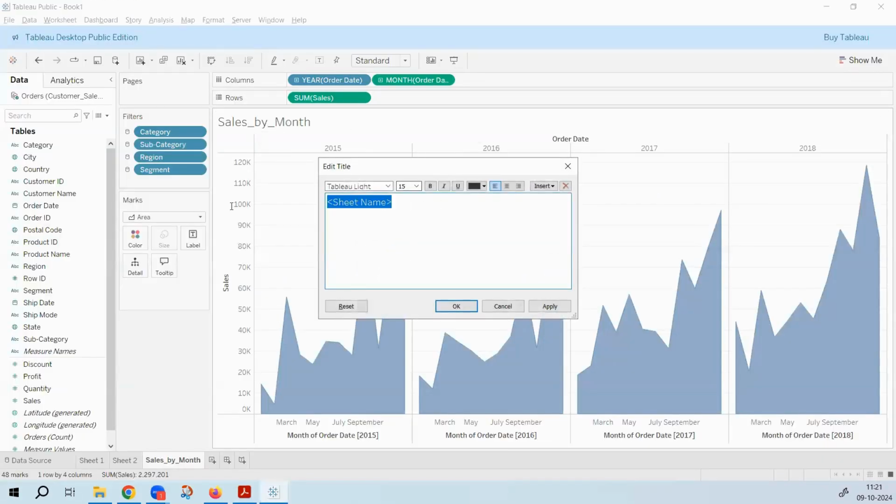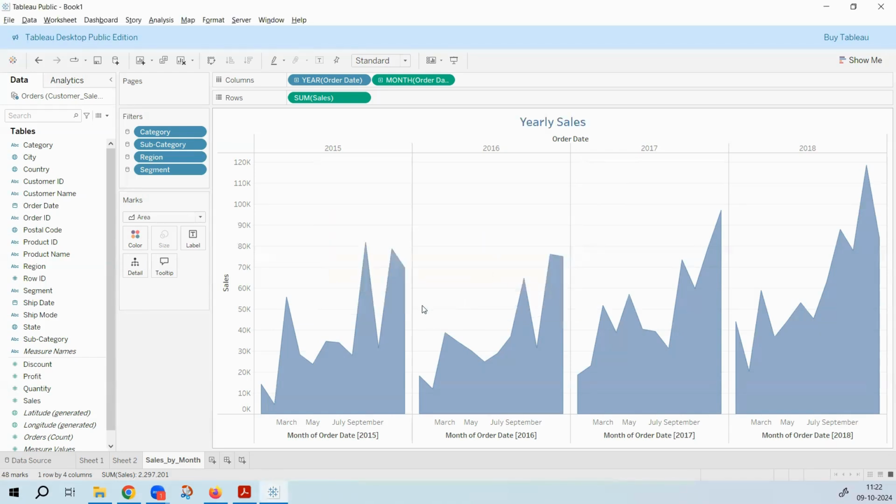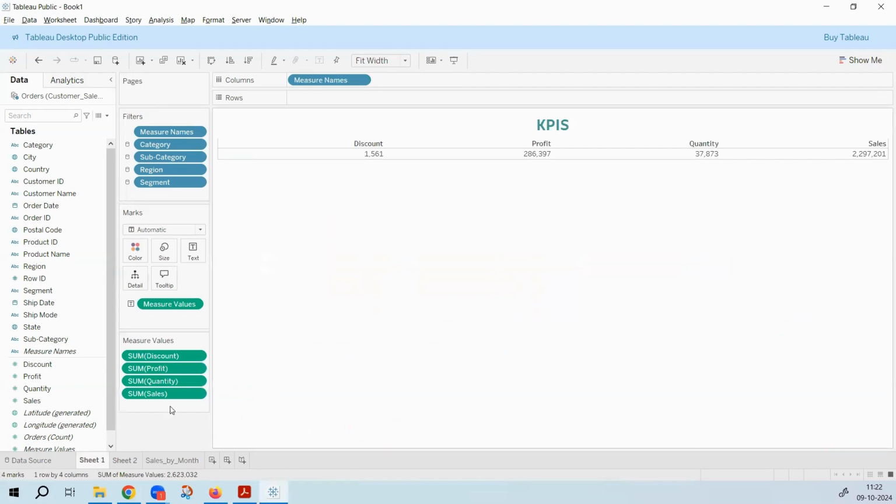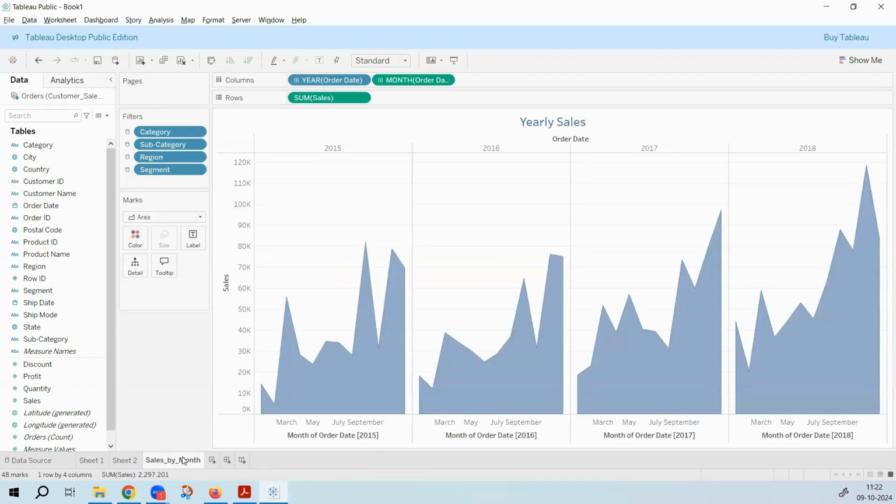So we can say this is yearly sales. That I will try to format it a bit. I will say this one, apply, okay. This is yearly sales. This is the data of KPIs, sales by month and year. In fact, within each year, we are showing monthly data.